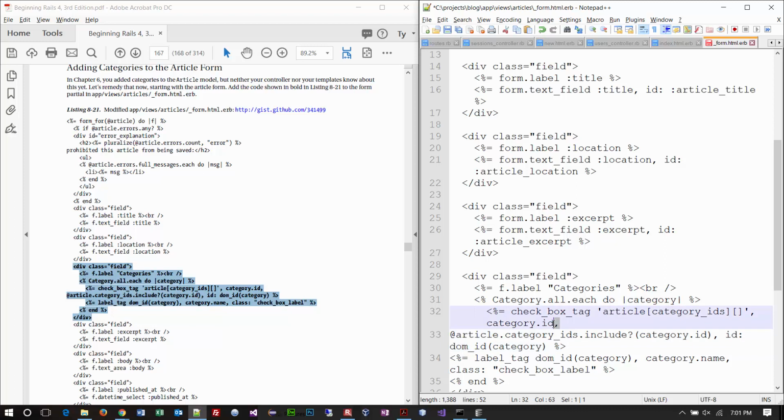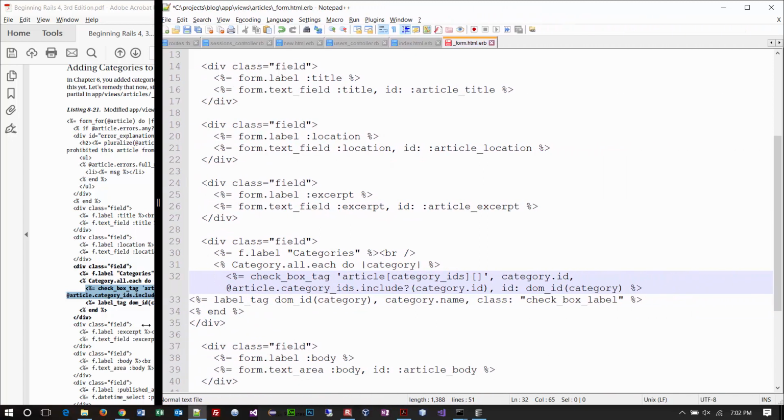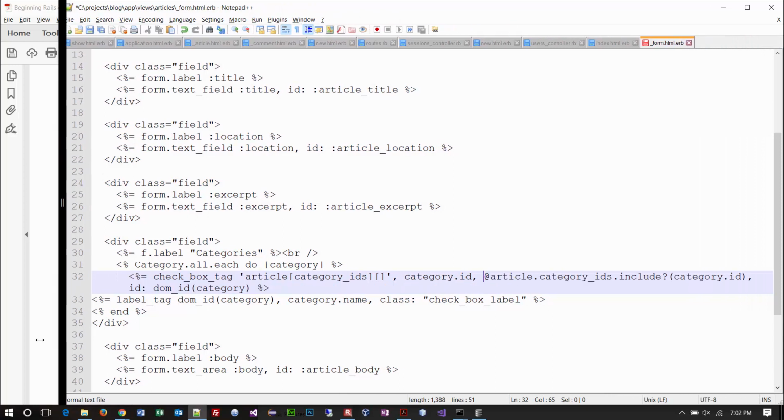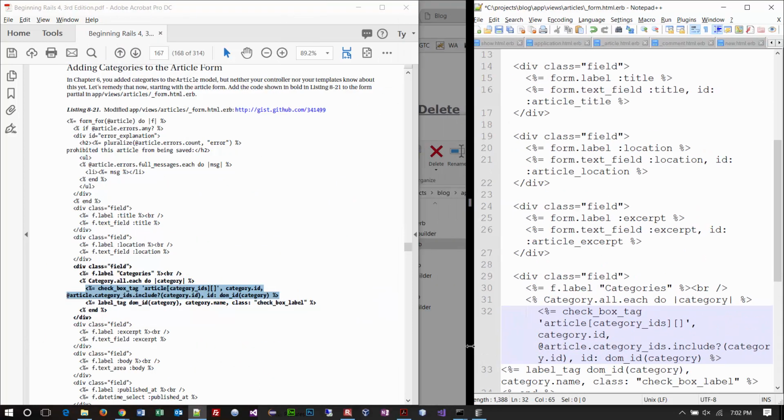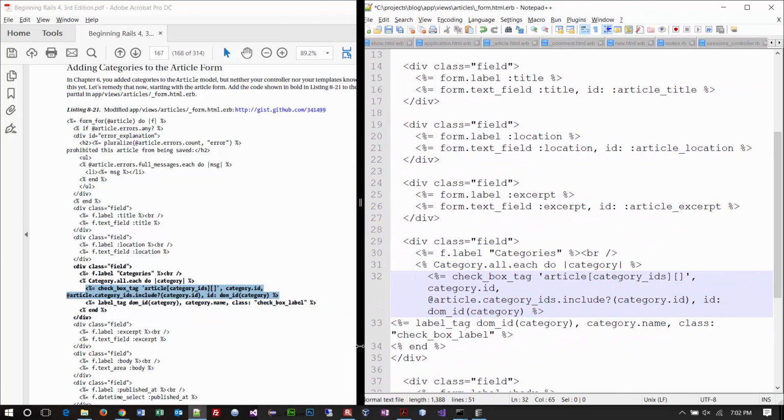I want you to be really aware of this right here. See, this is a comma. I'm trying to be really obvious about it, but I know the movements are small. This indicates that this all should be on one line. In the book, this is really one line of text. Because it is an embedded Ruby command, we want to make sure that it's all on the same line. I just want to show you that if I were able to expand it all the way out, it does end up on the same line. So please make sure that you set yours up the same way.